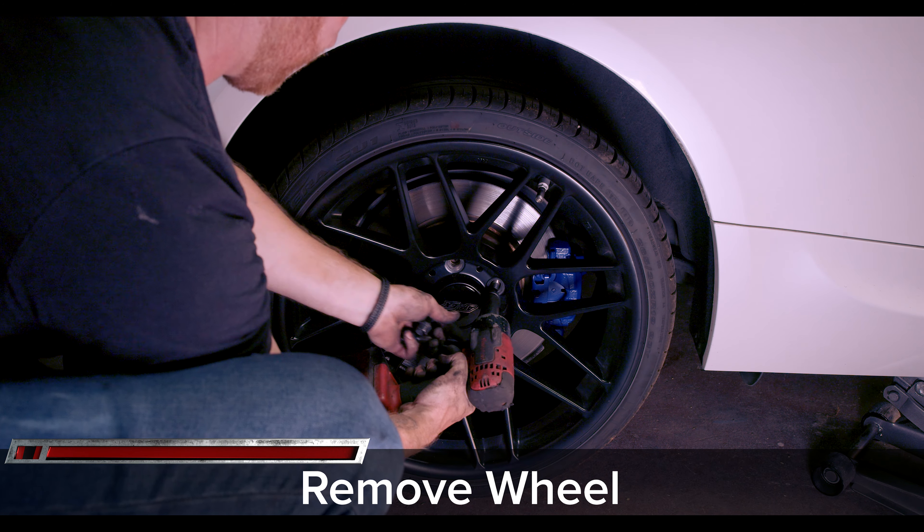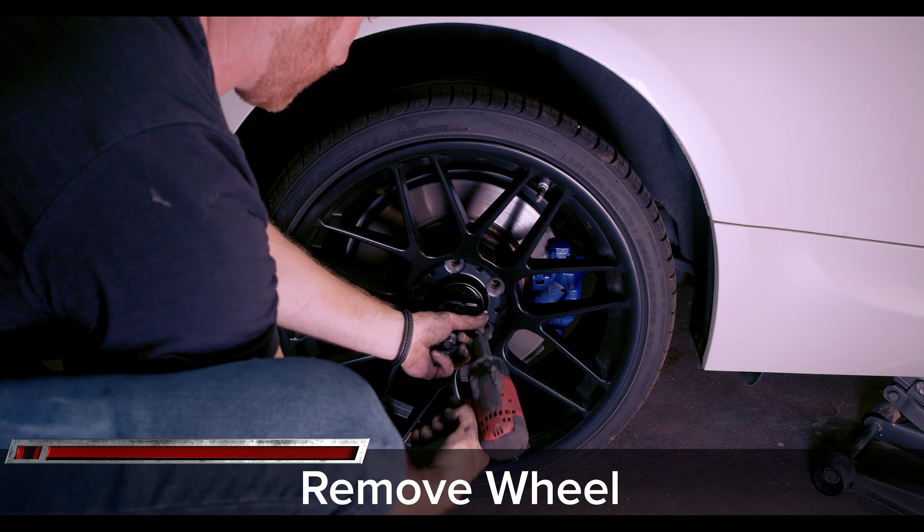On the rear of the vehicle, start by removing the wheel. Just like the front, use your 7mm Allen to loosen the two slide pins. Now remove the two 16mm caliper bolts — they're a tight fit with all the lines and wires behind them, and we found a large 16mm open-ended wrench worked the best. Once those are out of the way, remove the caliper. With the caliper off, you can finish removing the slide pins. With the slide pins out, remove the pads starting with the outside to provide clearance for the inside. Note: you might need to compress the piston before removing the pads, like we did on the front.